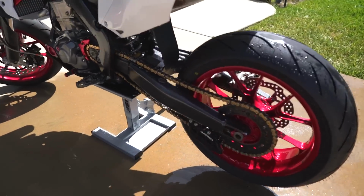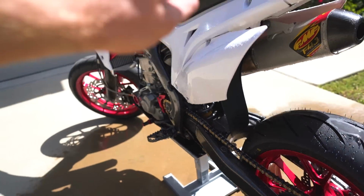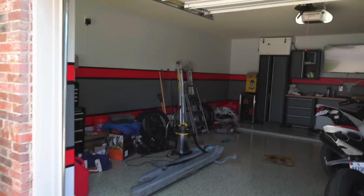Alright, so we got all the crap off of here. Super clean. I like how this is looking. So now we're going to clean and lube the chain.